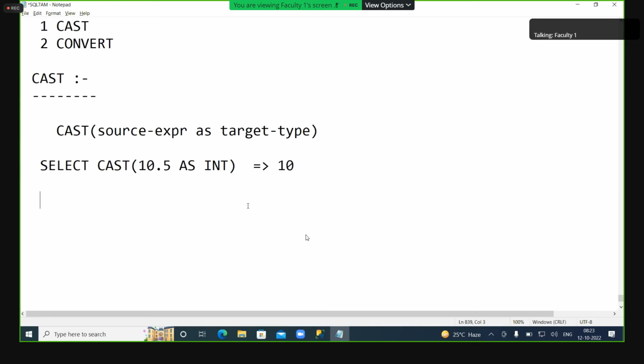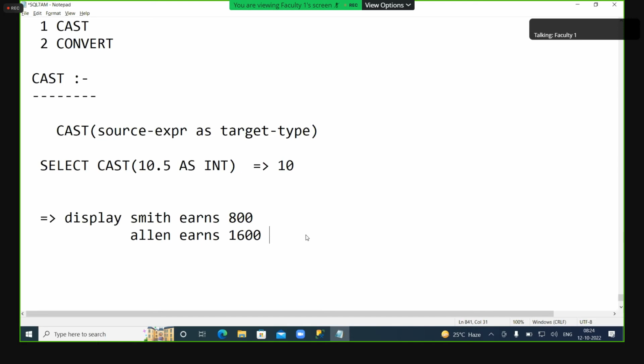Next, suppose for example, I want to display something like this: Smith ends 800, where Smith is the employee name, and next Ellen ends 1600.